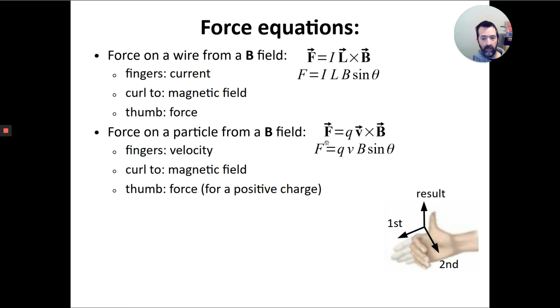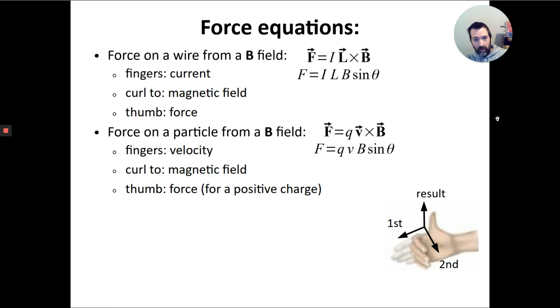If you take the opposite of a vector, that means turning it around to face the other way. So when you do this right-hand rule process, the result that you get, the direction of your thumb, that's the direction of the force that would be felt by a positively charged particle. If the particle you're dealing with is negative, for example, if it's an electron, and electrons come up a lot, if it is negatively charged, then the force is going to be the opposite of what you get from your thumb.